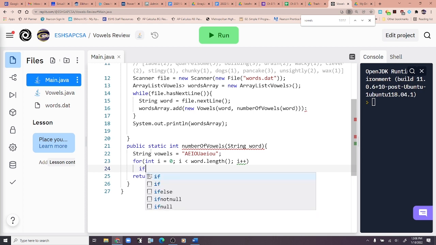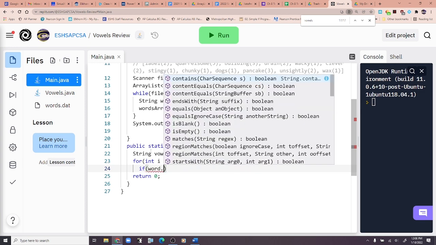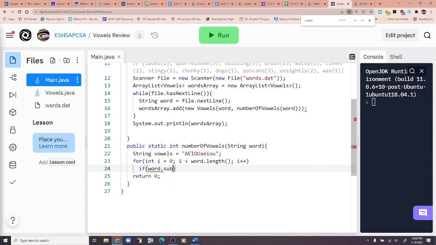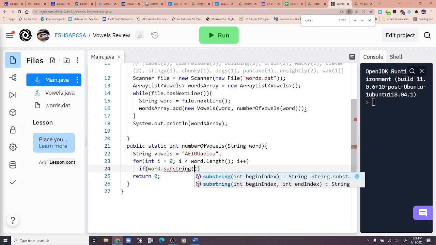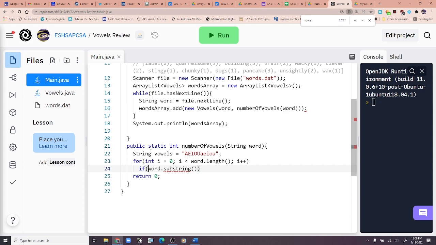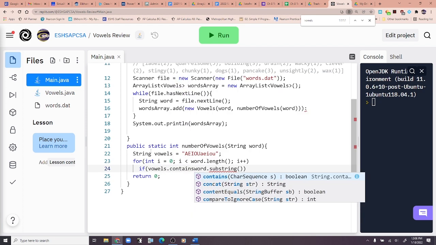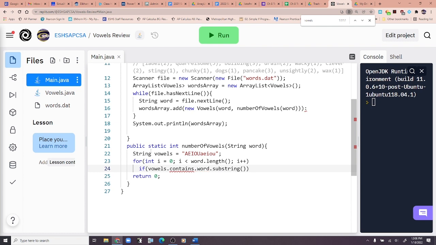So we're going to say if word dot substring. Oh no, I want contains. If, I messed that up, if vowels dot contains, or you could do index of, that would work also.